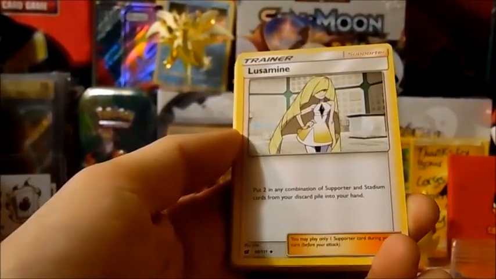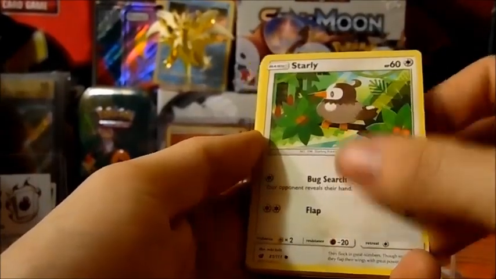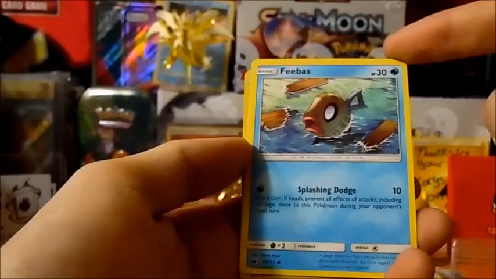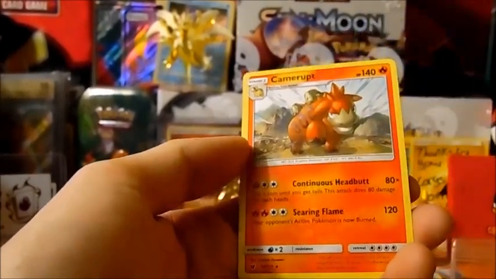Alright, we got a Darkness Energy, Lassime, a Grumpig, Emolga, Starly, Corphish, Pumpkaboo, Salandit, Feebas. See, this is why you don't open Crimson Invasion right here. It's because you just blew up this Feebas's trainer. And we got a Counter Energy and a Camerupt.